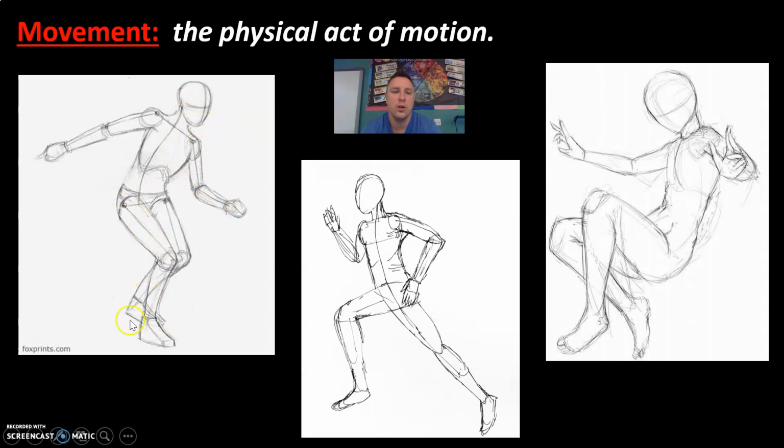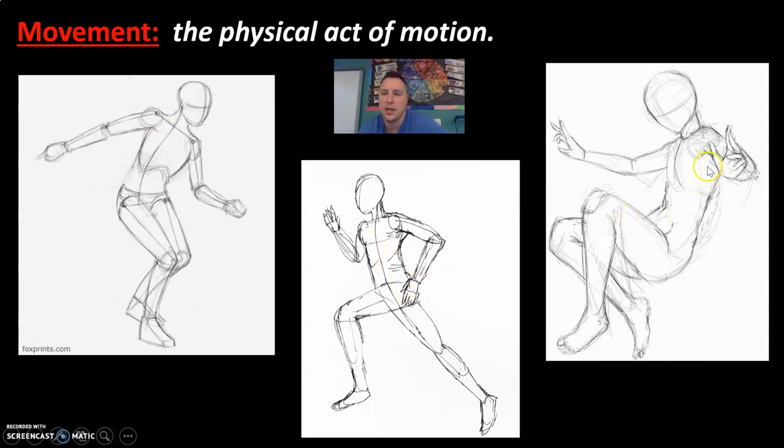So as a whole, this artwork doesn't have a whole lot of movement aside from the figure. You would also want to think about the background too. But again, just for the purpose of this unit, we're just focusing on the physical movement, the active motion in your figures. So you want to be thinking about how any part of your figure is moving, even if it's just the single index finger. If someone's pointing at something, that's going to obviously send a different message than this figure here, who looks like they're almost in a running stance, like they're about to run a race or something like that. And then this would be the next pose of the person actually running the race.